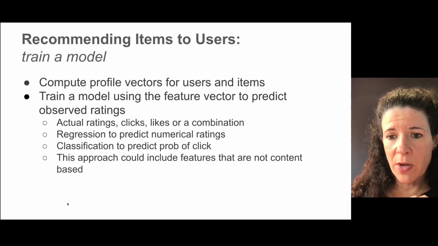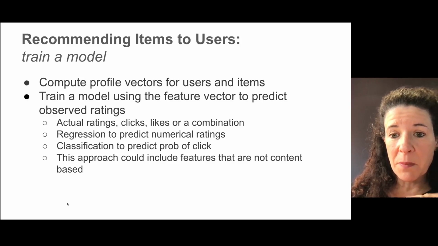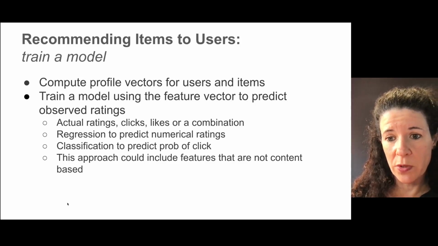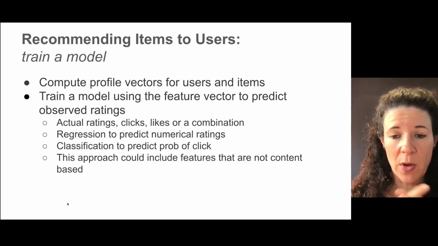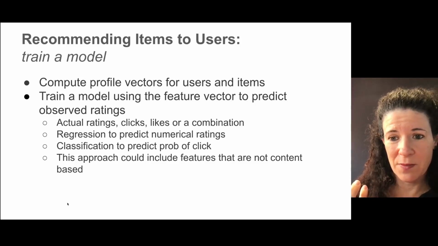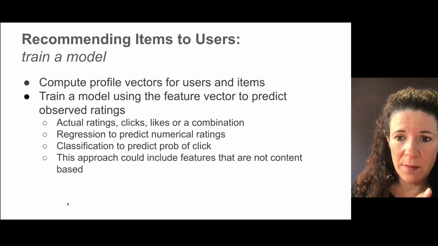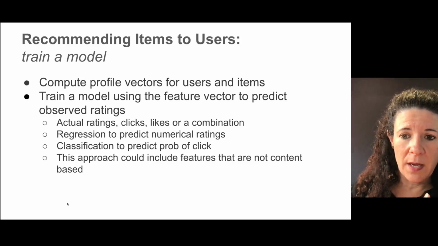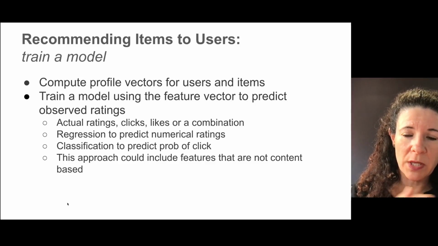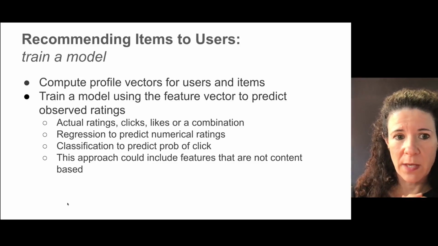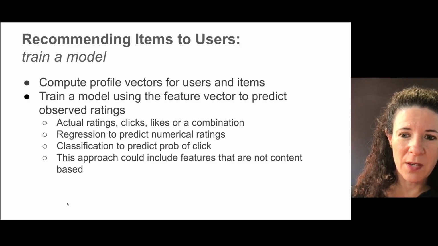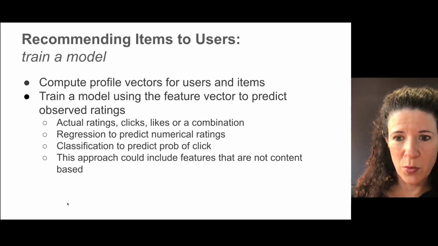If you don't have a rating, but you have implicit ratings, then you would do something similar to what we talked about in a previous video. You would have to have some kind of target, 0, 1, or something like that. And then again, you have a user, an item, and a rating. Could be 0, could be 1. You have a user profile, you have an item profile, and you can use all of that to predict the rating. And this is mostly the way a lot of the current recommendation systems work.